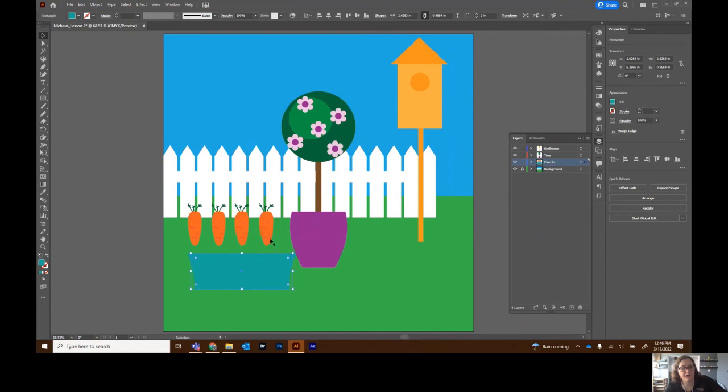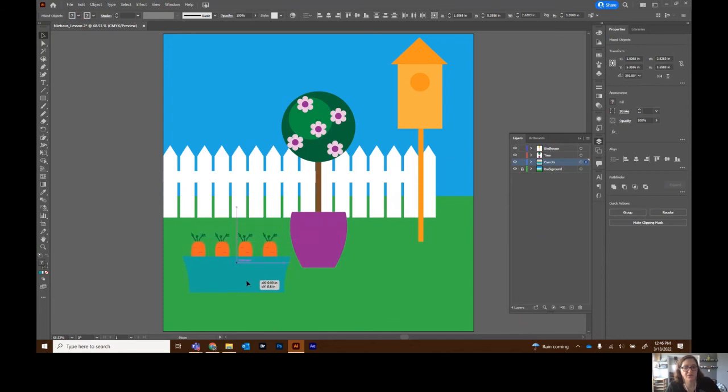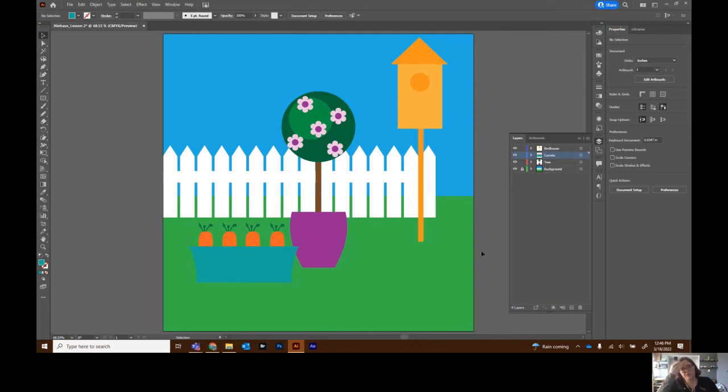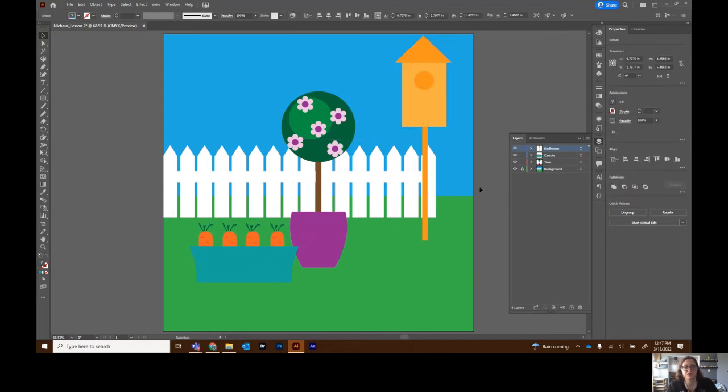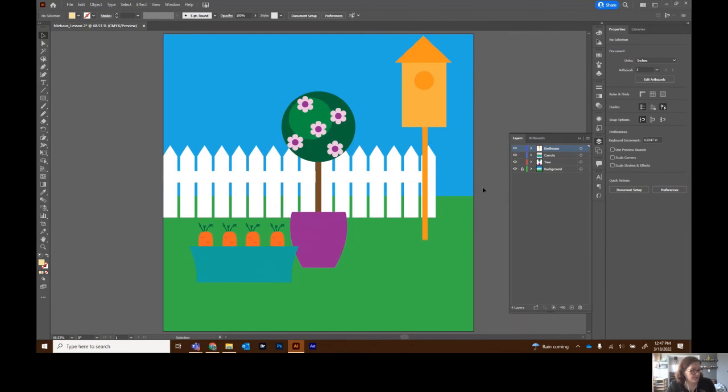Now remember that we did not group the container with the carrot, so you're going to have to select them all together. And then you can kind of move them where you want. And if you want them to go in front of the pot, you simply move the carrots in front of the tree layer. And there we go. So now you've created a little garden image. We used isolation. We talked about isolation mode. We've grouped objects. We've aligned objects. I showed you how to hide items and lock them in the layers. And we also talked about using your selection tools.